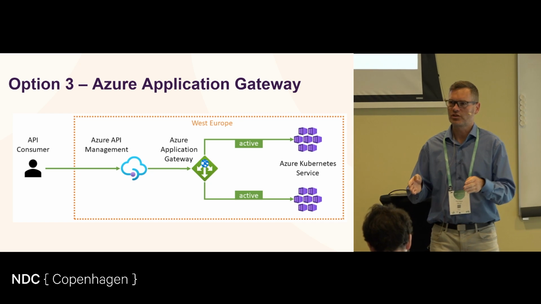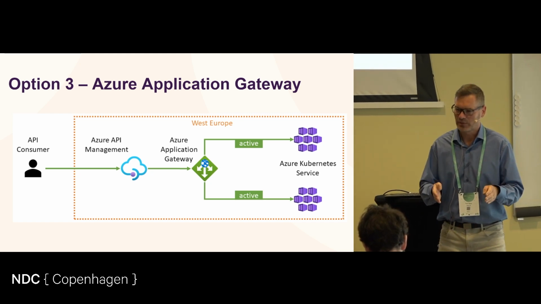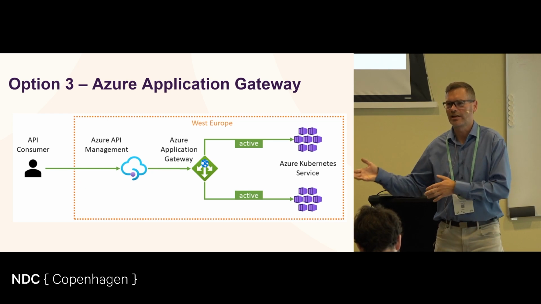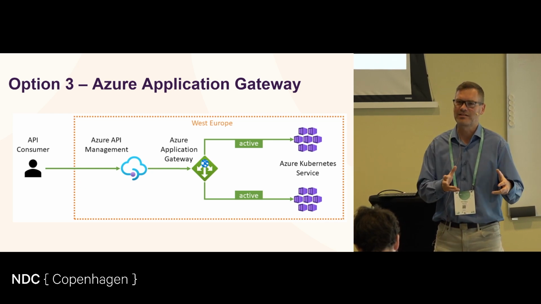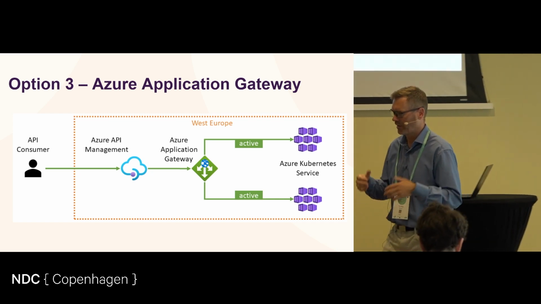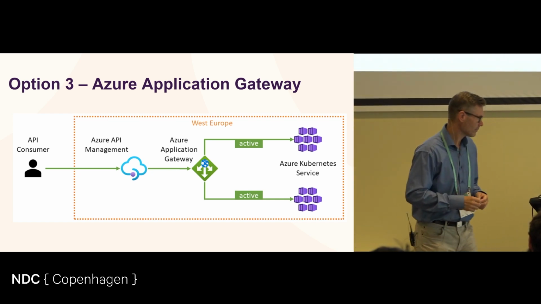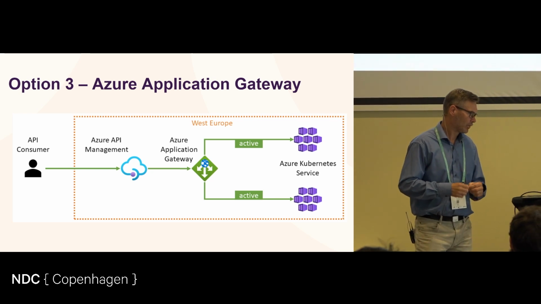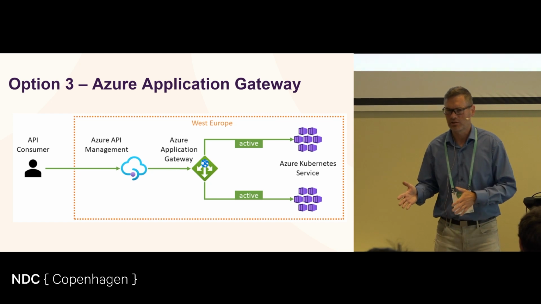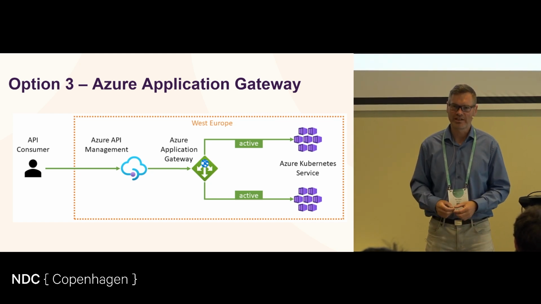Working with application gateway is a service that we would rather not use at all because of its complexity. You have listeners, you have backend pools, and you have some other stuff there. It works, and you can have weighted round robin, but it's a really complicated configuration that you have there.